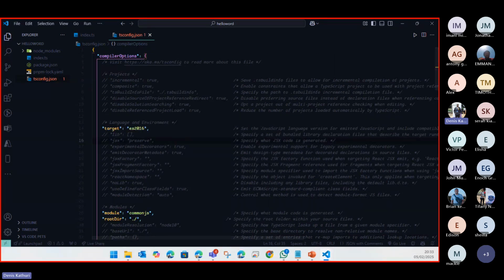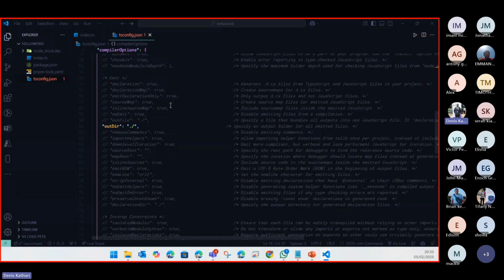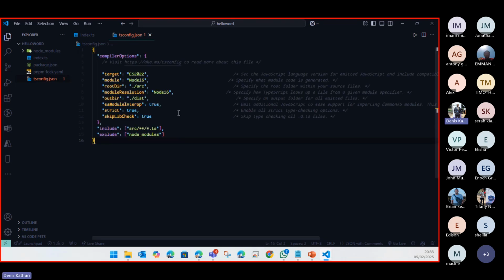So let me uncomment, remove some options that we don't need in our compiler options. So let me delete that and replace it with a new compiler options block. It's the same compiler options, but with fewer options, the ones I want my code to be compiled with.